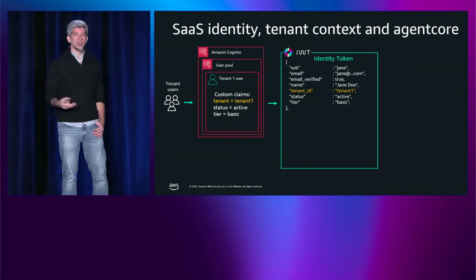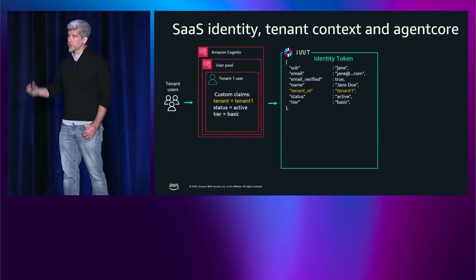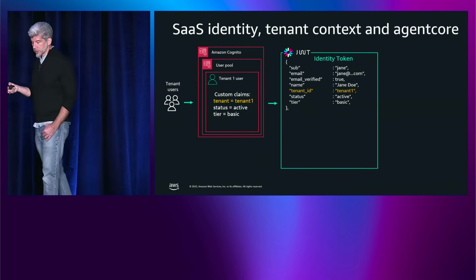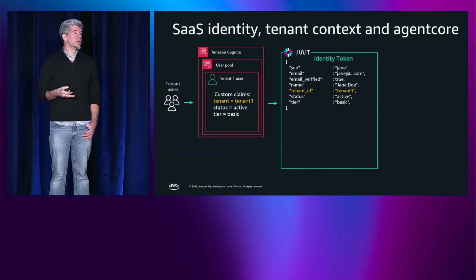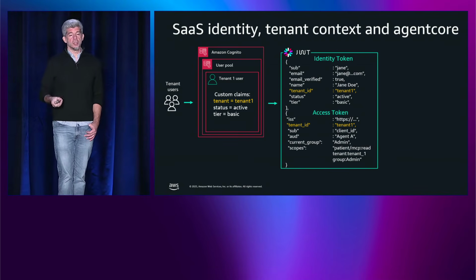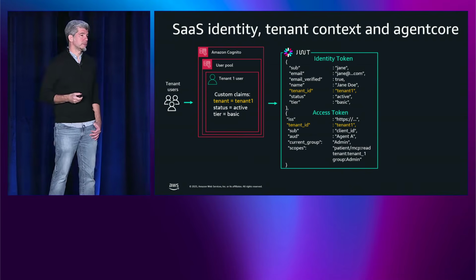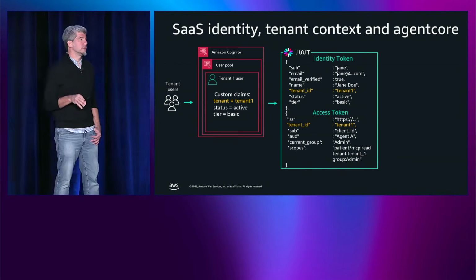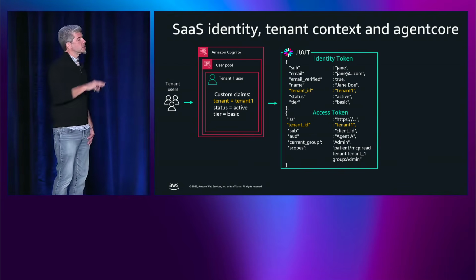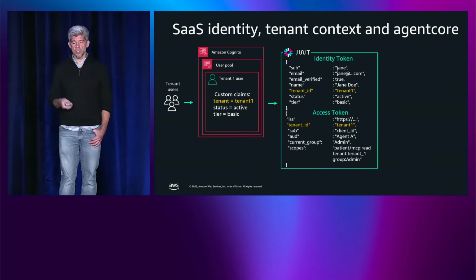There's the identity token, which automatically inherits all of the custom claims I was just talking about. That can be useful for some applications. Sometimes you can simply rely on that identity token alone. On the other hand, there's another part to the token, which is called the access token. And the access token actually doesn't inherently inherit all of those custom claims. And the access token is going to be passed around inside AgentCore.